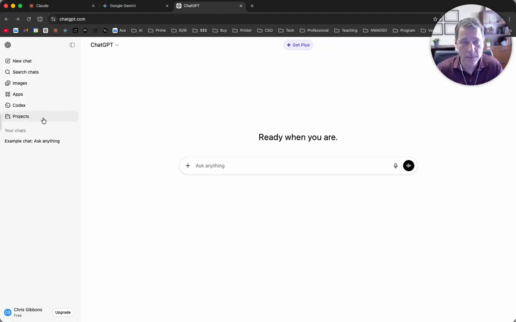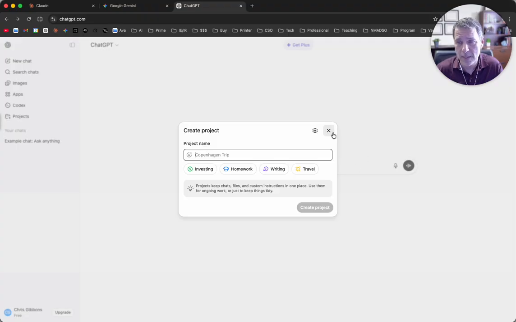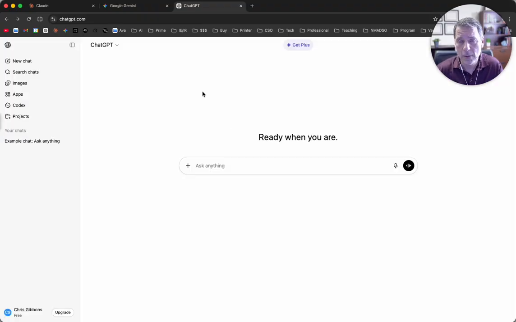We're going to be doing some stuff with projects because that's a great way for you to organize larger projects and customize that. There's other features that we'll talk about, such as custom instructions, which change the flavor of how these AIs work with you. You can actually tune their personality to something that you like. Right now, we're just dealing with the default personalities.